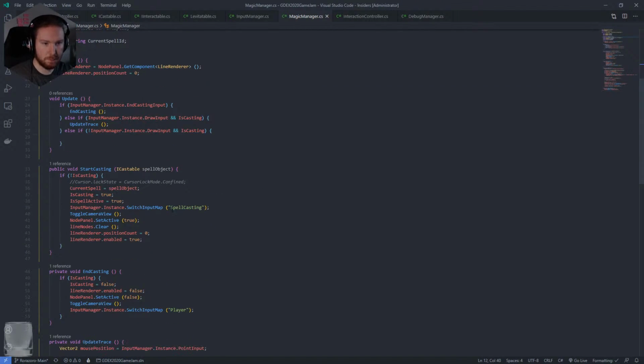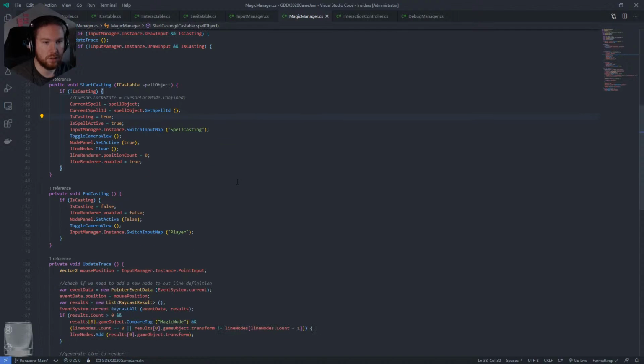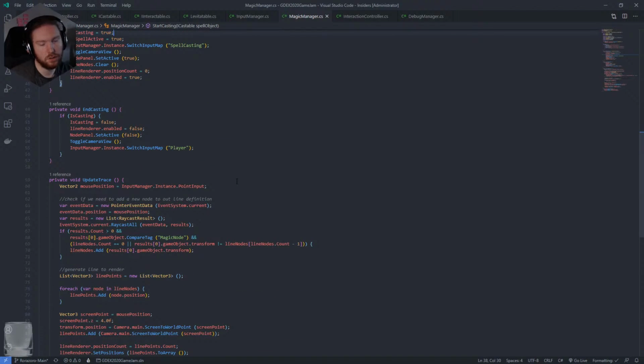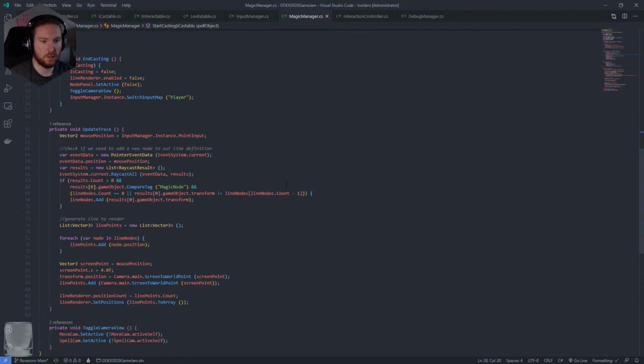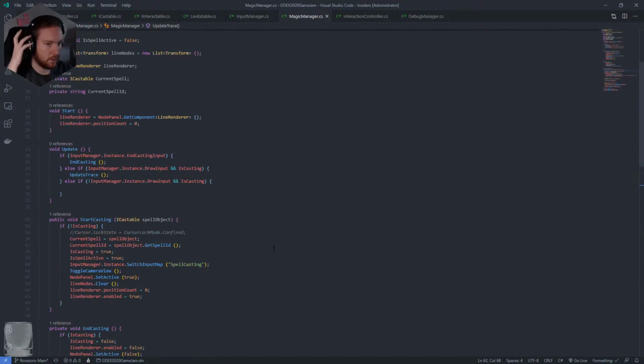Okay, so current spell ID, although I guess I don't really need to do this. Spell object dot get spell ID. Gotcha. Okay. So this is fine for now. Start casting, end casting, that's all fine.